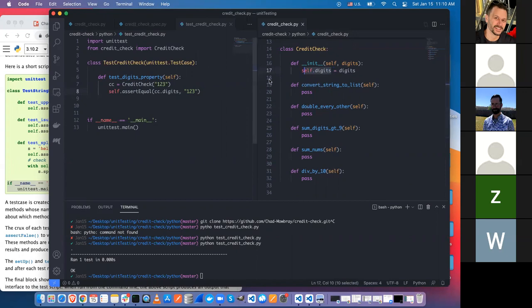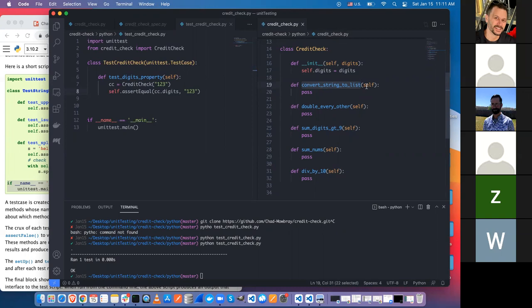If we want to start processing this, let's say convert string to list, the first one, what do we take in and what are we going to return? You're going to take in digits and return a list of those digits.